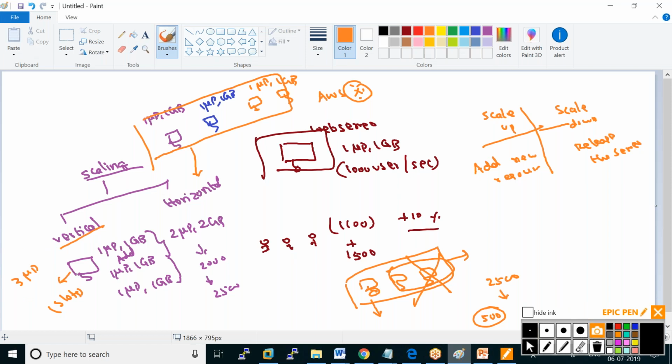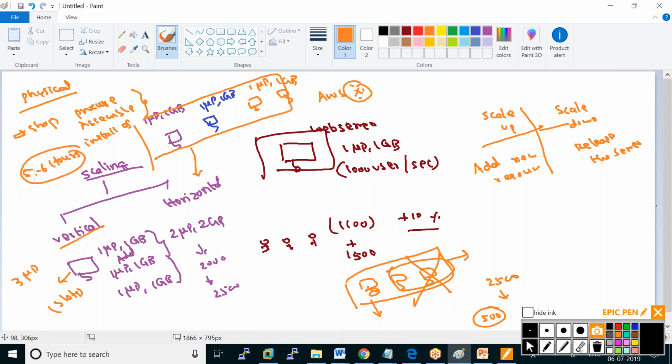How much time do you need? If you want to establish a server, either a Windows server or a Linux server, a physical server, you have the money with you. You want to go to the shop, you need to procure the hardware, the processor, the motherboard, RAM, and you need to do assembling. After that, you need to install and format the operating system. For that, how much time do you need? Minimum 5 to 6 hours. Some may need 10 hours. If they are well versed, they need a minimum of 6 hours.